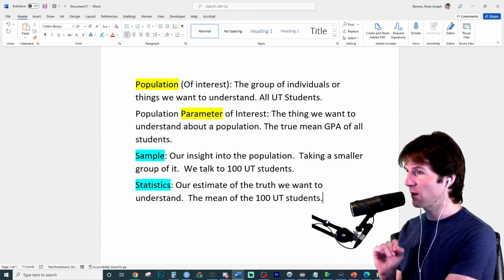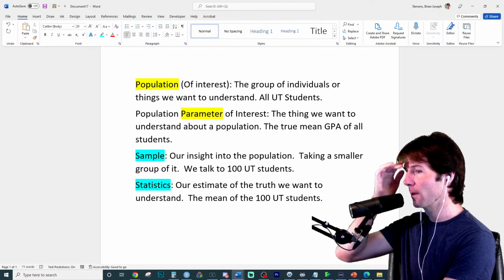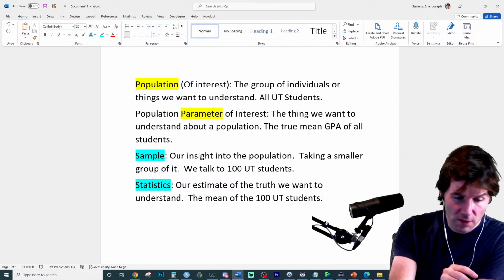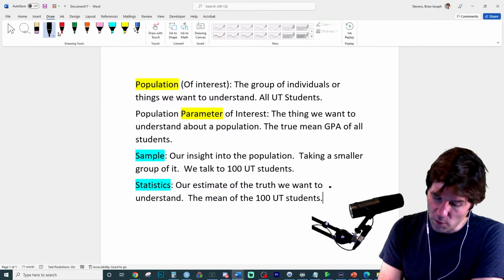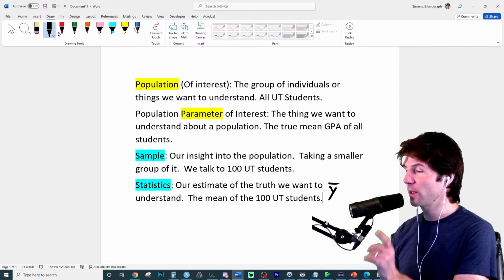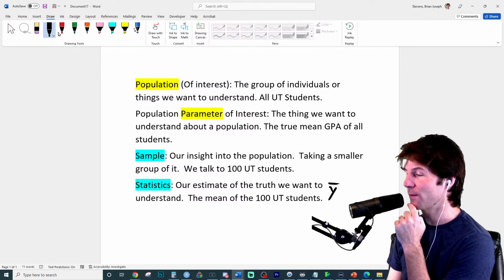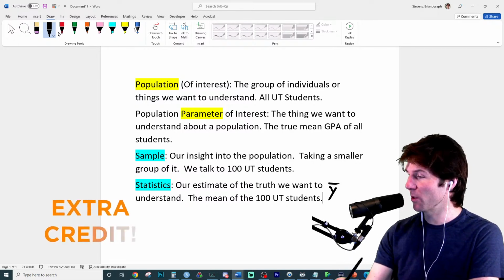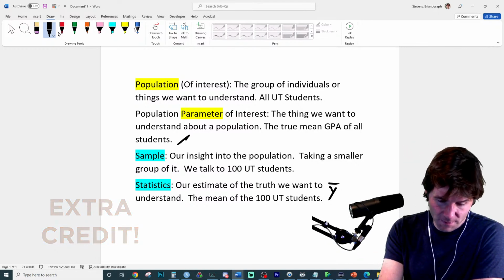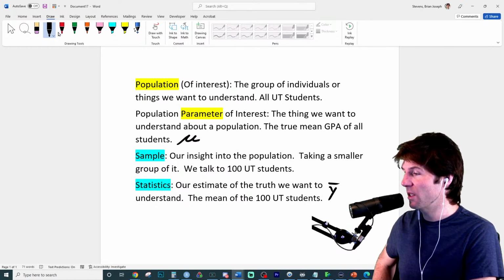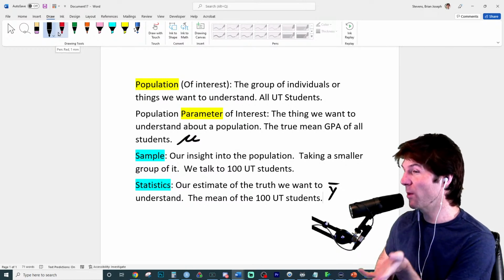Finish this sentence. The statistic estimates the what? So think, we have a mean for 100 students, which would be known as y bar, and the statistic estimates the what? We could say a statistic is an estimate of a what? True parameter. Rod knows that is a perfect answer, Rod. That's worth another 50 points on top of that. True parameter, yep. So the statistic y bar estimates mu. And the parameter is the truth for it.